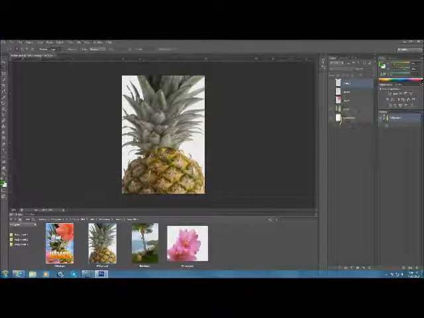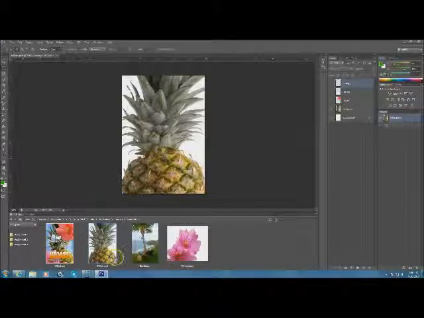The little eye next to the layer means that the layer is visible in the window. If you were to click the eye, the layer would no longer be visible. So if I click on the eye, notice that you get the transparent background. The transparent background is the checkerboards. It just tells you there's nothing there. And you can click back on it to make it visible.